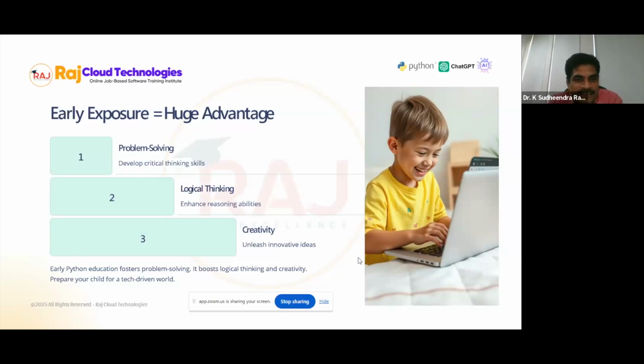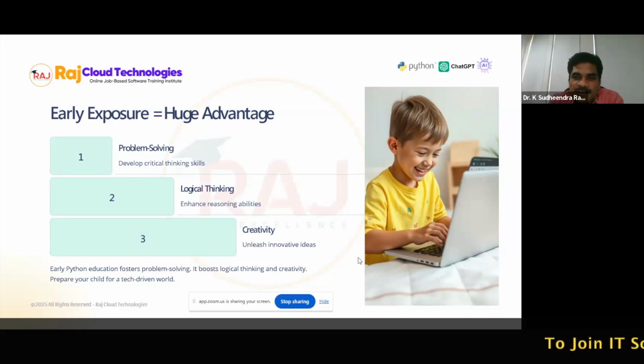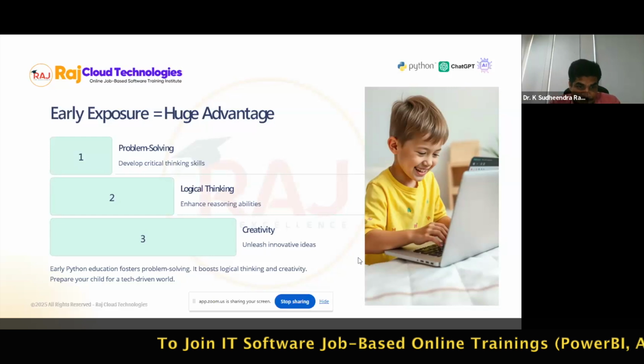Their energy levels and the enthusiasm that I see in them is substantial. If we give them the right tools and technologies, they can do real wonders. The only gap that I see is that proper guidance and support is required for them, and they can excel like anything.